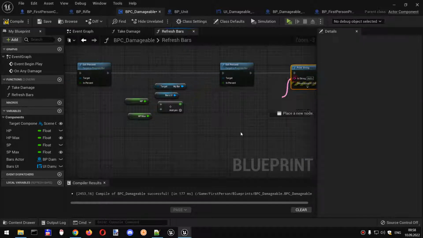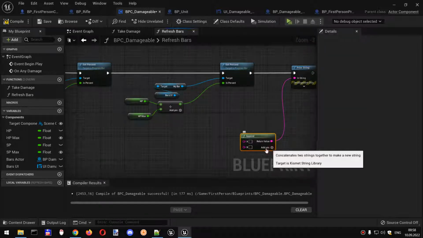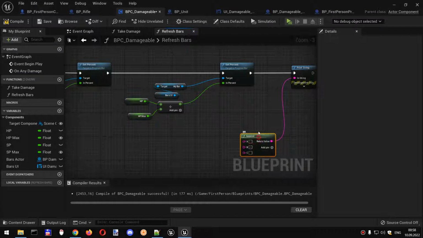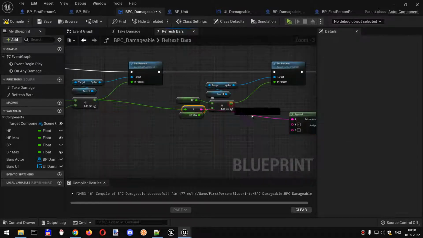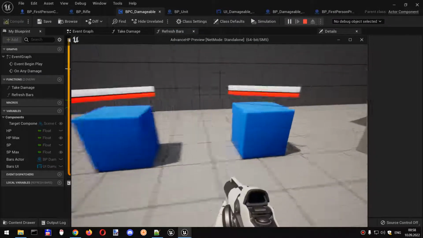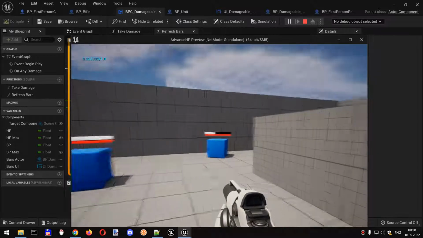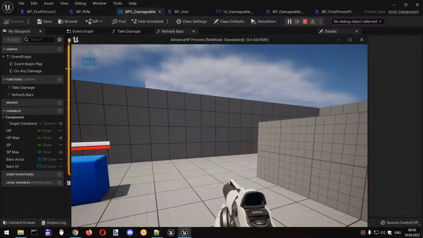Let's compare them. So this is our SP and this is our HP. Yeah, so one looks fine.